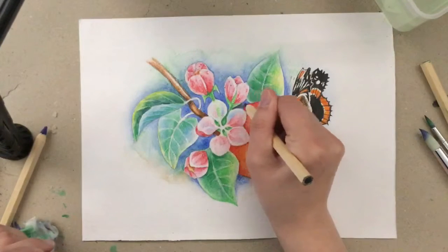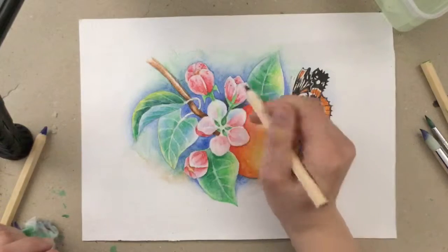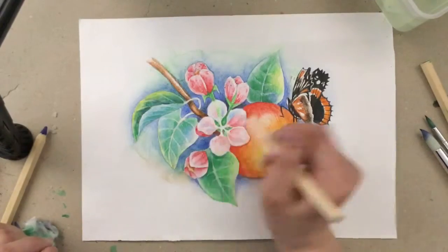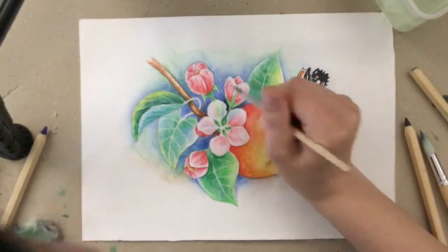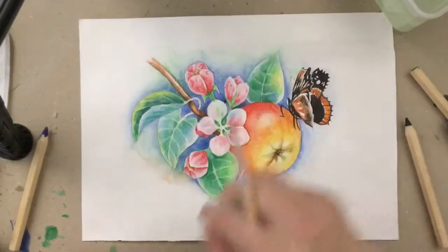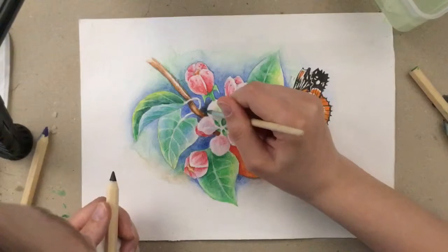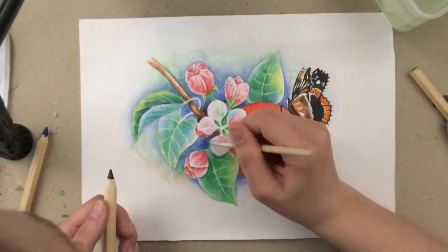Okay, let's add some black in the end. I think it will give even more contrast. Yes, and now look, it fits better with the butterfly, because a butterfly has black wings. I've already started to make some mistakes. Nah, just fixed it with a napkin.